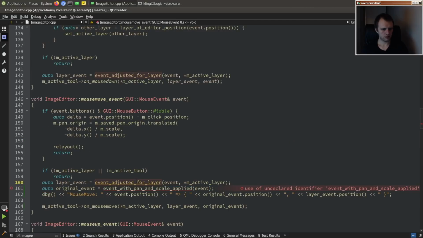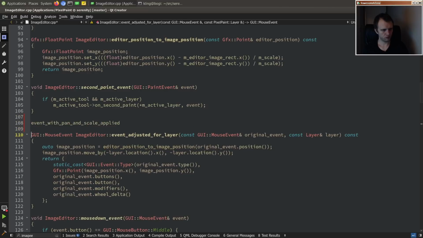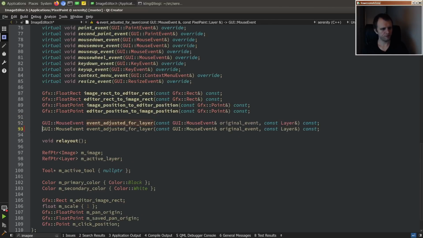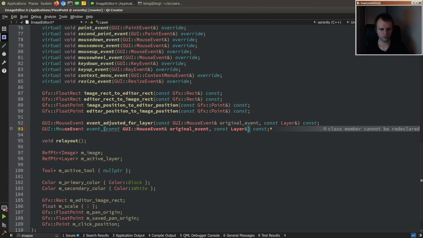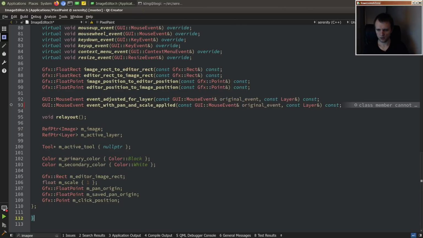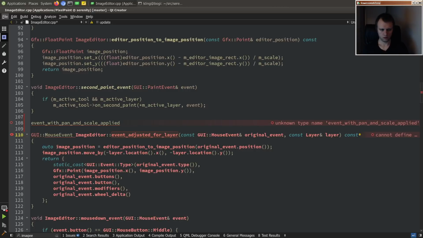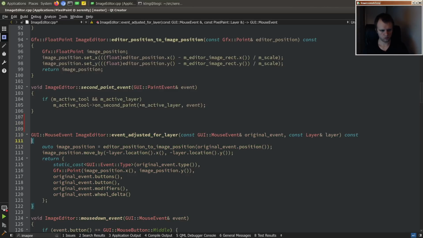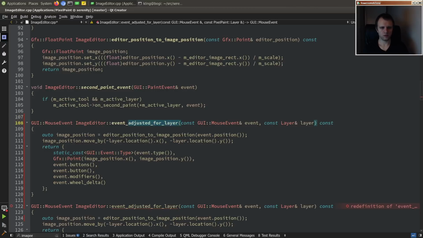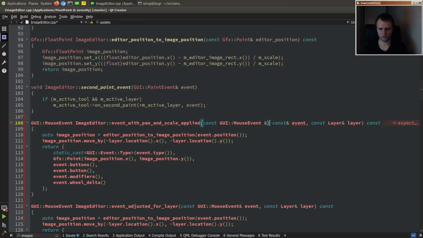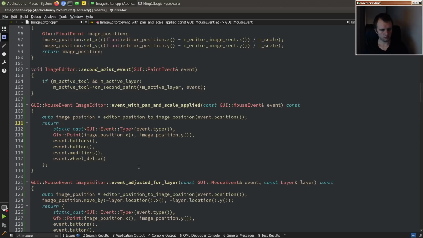Alright, come on, event with pane and scale applied. We are going to the store. Oops, we don't need a layer. It's heavily implied what this is, just like here. So that's okay. And then for this one, let's just call this event because it's so weird. Event with Kunst. There we go. And we don't have that to apply.